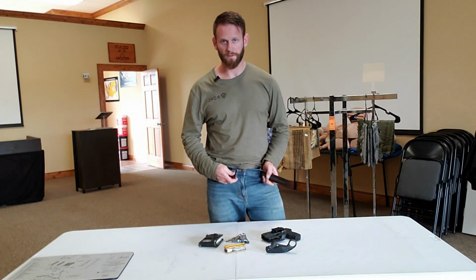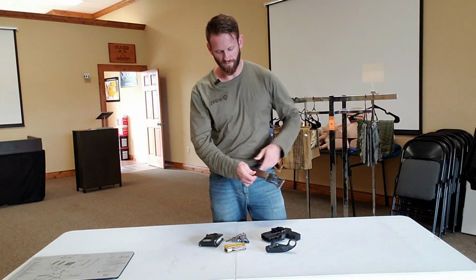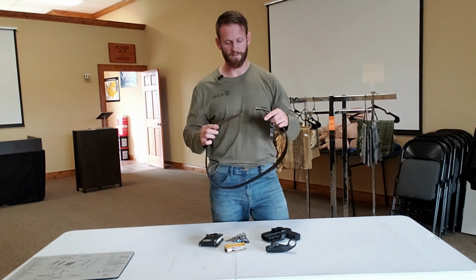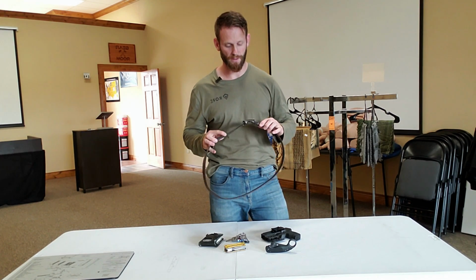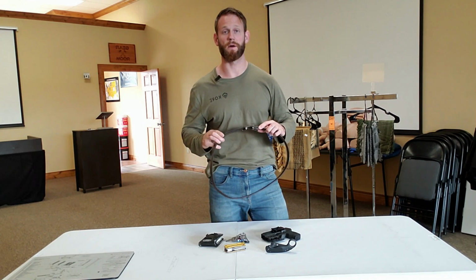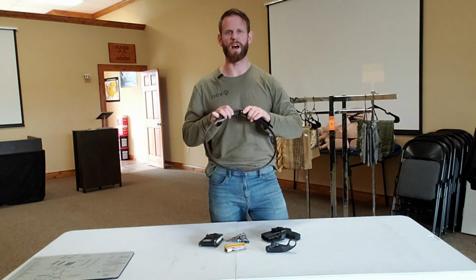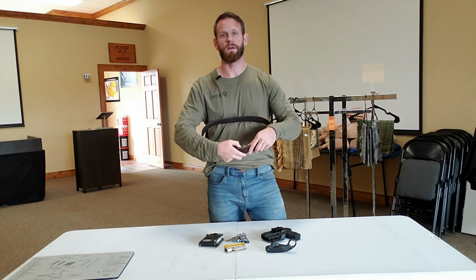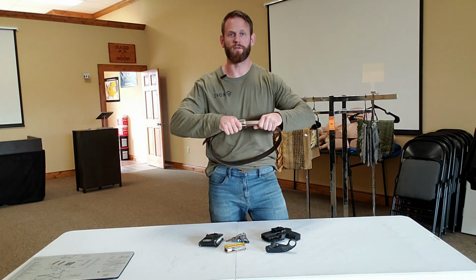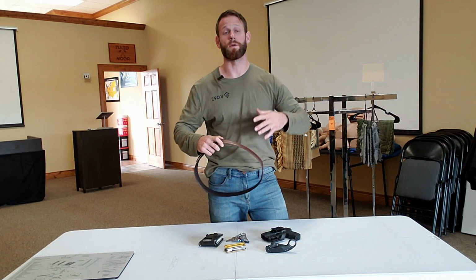As far as the belt goes, you guys might have noticed with the shirt, I'm wearing a Core Essentials leather belt. I love this thing. If you don't know how these general track system belts work, Next belt has one as well. All you do is push it, and it works like a zip tie or a snowboard binding. So it's really easy to adjust and get it right where you want it, and it's super strong. You can micro adjust all day long.